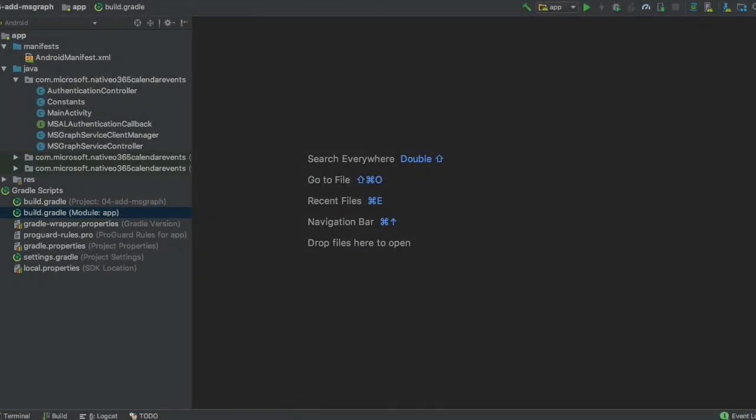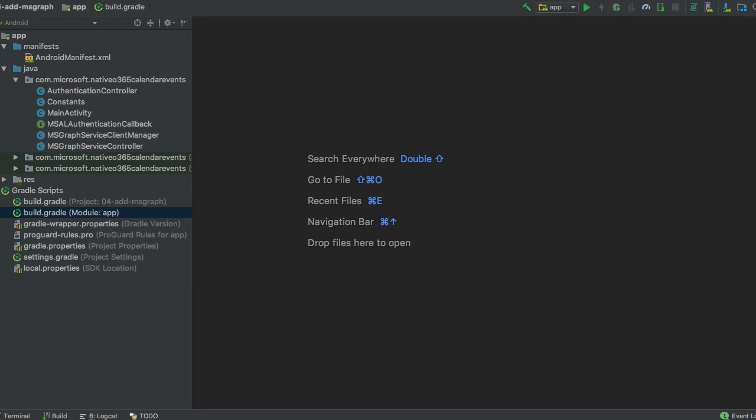Now, the last step that we have in this last demo is to integrate the Microsoft Graph into our application and go get some data from Office 365. We already have an application that is authenticated into Azure AD and is working just fine. So now we've got to see what we've done to update the application to call the Microsoft Graph. And again, just like the other samples here, this is one that was already built as the result of a hands-on lab exercise. So if you'd like to see how to build it yourself, go check out the lab exercise associated with this module.